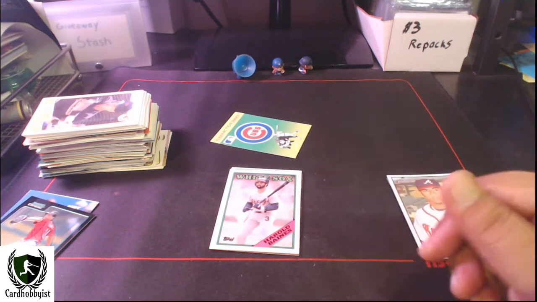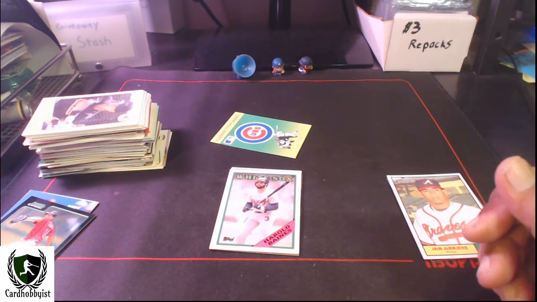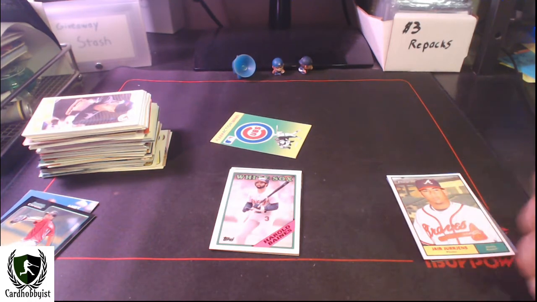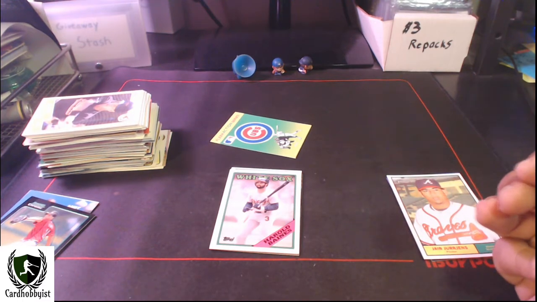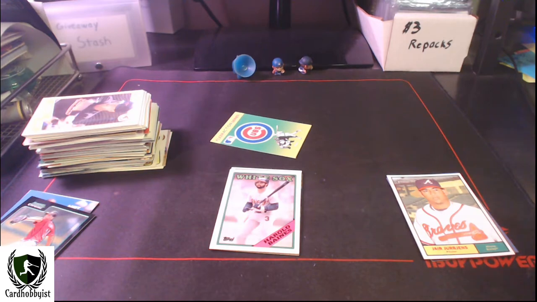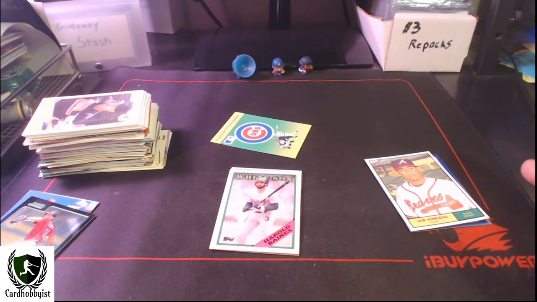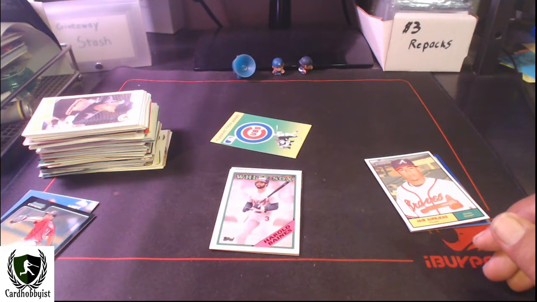Actually, I had three hanger boxes of 2019 Topps Heritage, but I've seen enough of 2019 Topps Heritage. I don't need to pick up any more of that. There was no prime pack, so I was going to pick up a prime pack. So they had a couple pharmacy boxes of baseball. They had three pharmacy boxes of baseball, two pharmacy boxes of football. Haven't seen a pharmacy box of basketball, ever, I don't think. Maybe I've seen it once, but it's been a super long time since I've seen a pharmacy box of basketball.